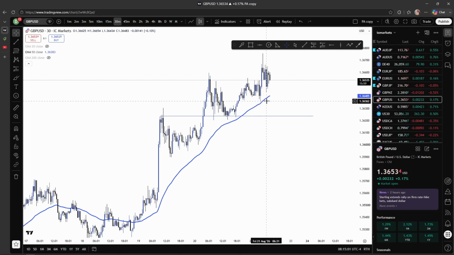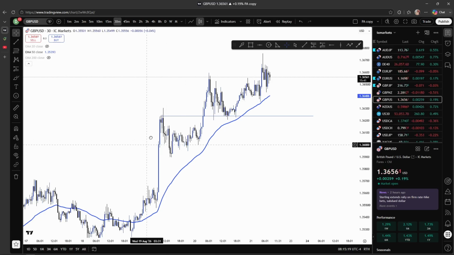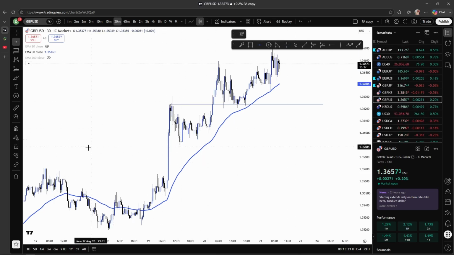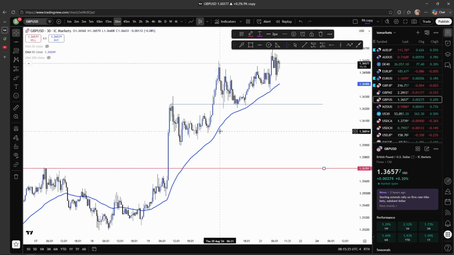Now the reason why the dynamic moving average is very helpful is that, well, when you are trading support and resistance, and you are in a very serious uptrend market like this one here, whereby the market is moving continuously to the upside, and you are not sure of when next this market is going to trace down, well, with a 50 moving average, you no longer have to wait for the market to come back to the old support and resistance level that you might have drawn behind here like this. You no longer have to wait for them.